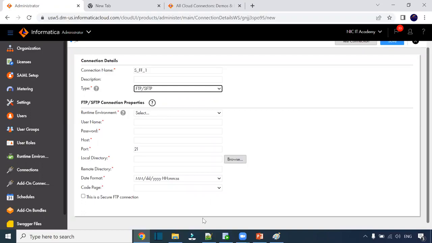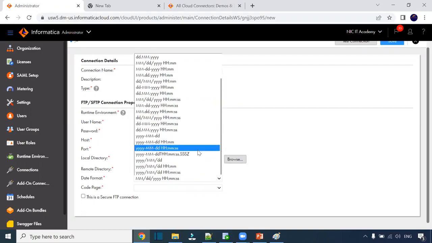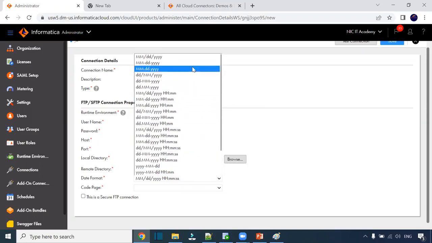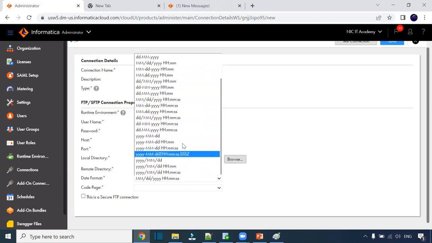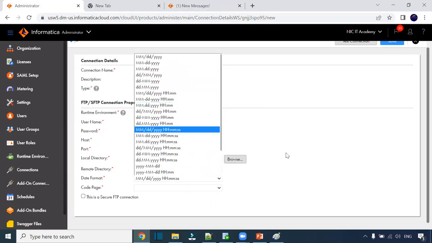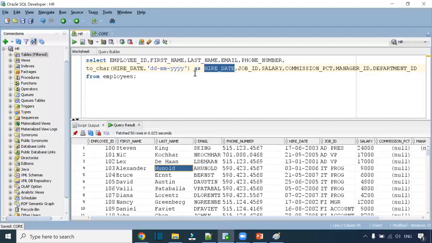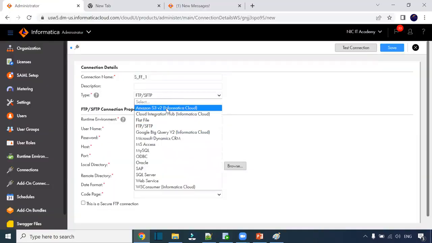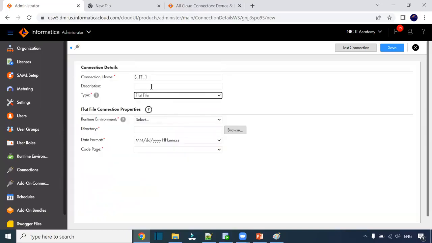As of now, as I told, we do not have any custom date format. Whatever date format they have mentioned, it is in this format only, any one of the date formats. That's why I extracted with the date format like this. I do not have SFTP, so here I'm going with the flat file system. In our local, we have the file. Otherwise, if you have the file in SFTP, you can provide the details and connect.